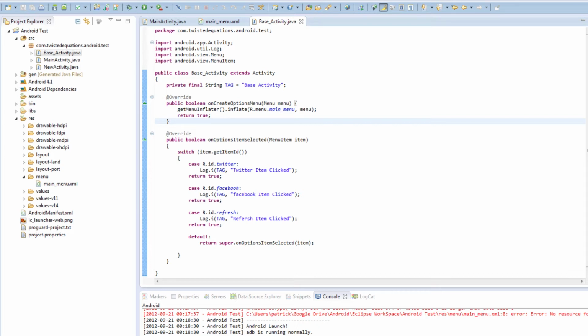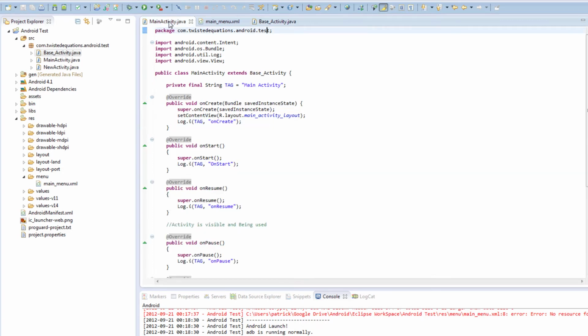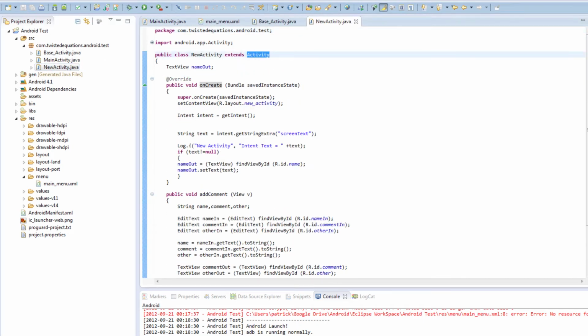So think of it as like a stepping ladder, and you can put the methods in that you need for each one. But if the method is not there, it steps back up the chain one. And if it's not there, it steps up again and again and again. So you can subclass a subclass, essentially. I think of it as a ladder, and your methods are like stacks in each run. So that's what we're going to do. If we go to our new activity and make it extend base activity.